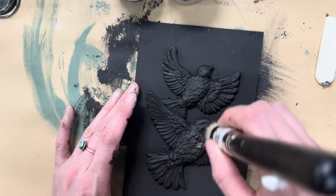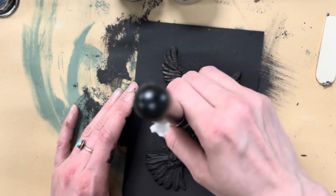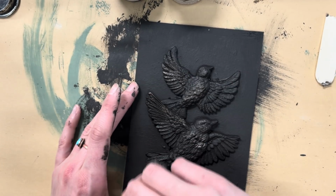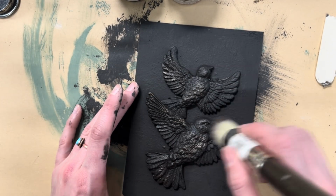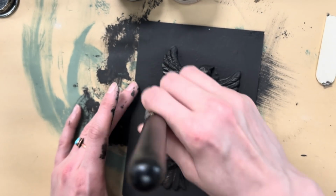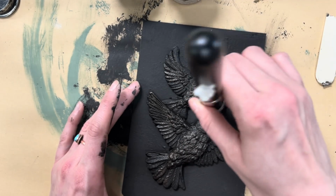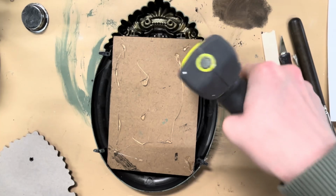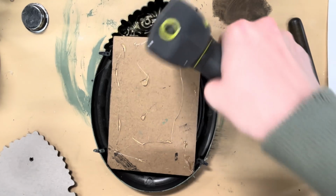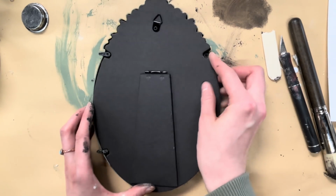Okay, now I'm going in with some bronze wax and that JRV stencil brush, and I did actually kind of combine a little bit of the black gilding wax as well with this, just so I could keep that depth. I didn't want it to be so stark and very bright bronze. Okay, so this is a cheap frame, like I said. I'm going to go ahead and just glue that back on, that way nothing falls apart.